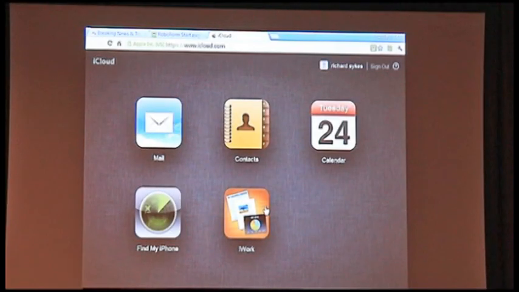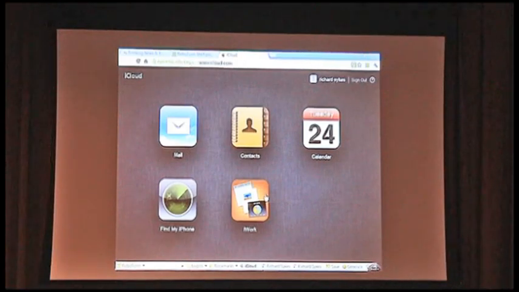What is this? I've gone in through my browser, gone to iCloud.com, and I'm presented with a login screen. I use the email address that's required. It's a me.com email address that we talked about earlier, and I assigned a password to it. So with that email address and a password, I can get to iCloud.com, sign in, and I now have a mobile way to get to iCloud. At least part of it.